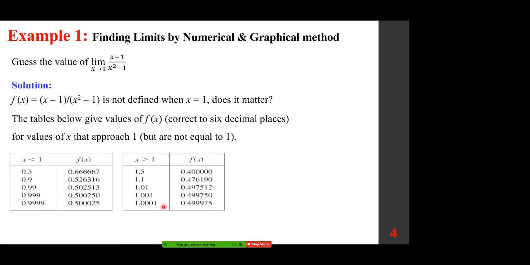So if you look at the second column, f of x, look at the last number. Why are we looking at the last number? Because this is the closest number to 1. So this is the answer for approaching it from the left, and this one from the right. And I hope you realize when you compare these two, and again, we can go further and get closer and closer to 1, you can easily see the limit must be 0.5 or 1/2. I hope you see that from the two tables.